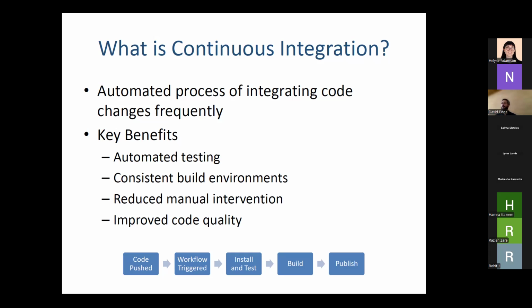You have reduced manual intervention, so there's less need to go in and fix things so long as you're continuously integrating. And generally, this improves code quality because you'll have updates each time you try to push changes related to these different tests that you've triggered automatically.